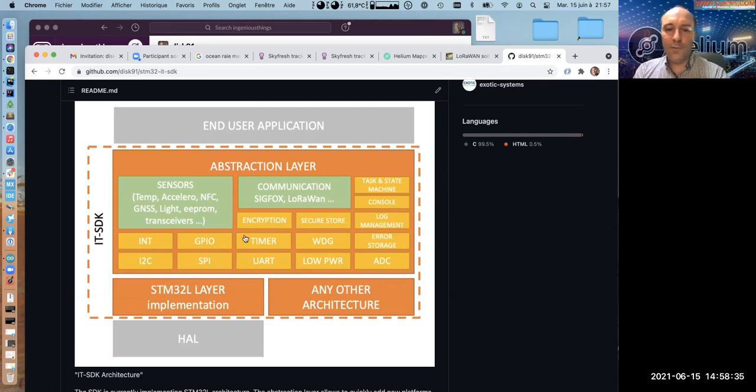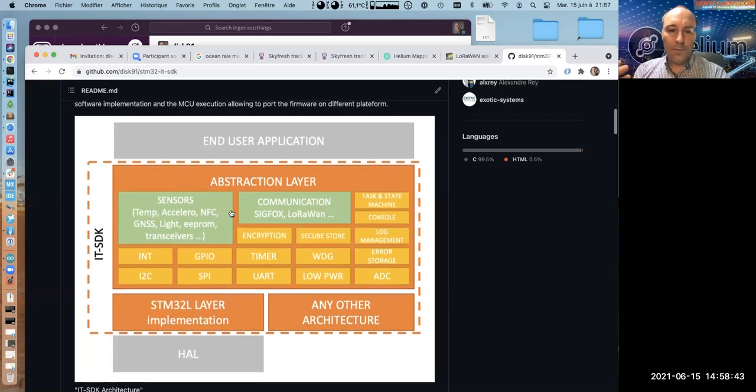And so after, you have different components as described, and some drivers also for sensors, GNSS, and so on. And every time, if I take GNSS, for example, there is a GNSS abstraction. So you can have an end user application that works with any GNSS hardware, because the abstraction and the driver of the GNSS will make it compatible.